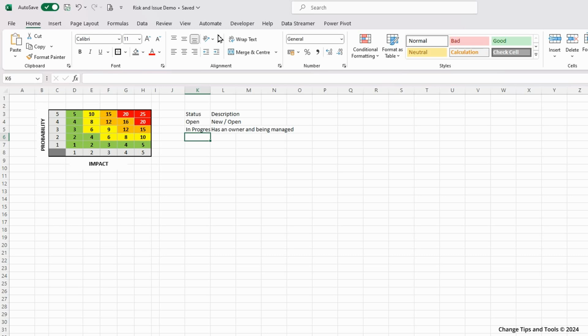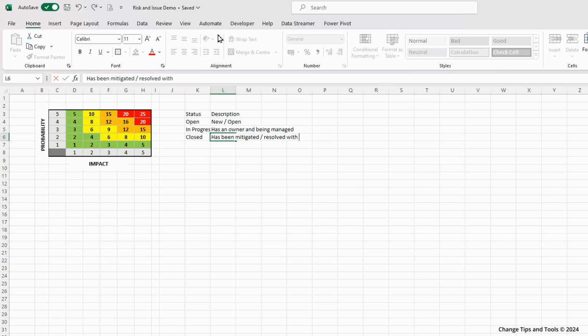And then finally I've got closed. This is where it has been mitigated, stroke resolved, with no further action needed. Well, it's been mitigated and resolved successfully, should I say.